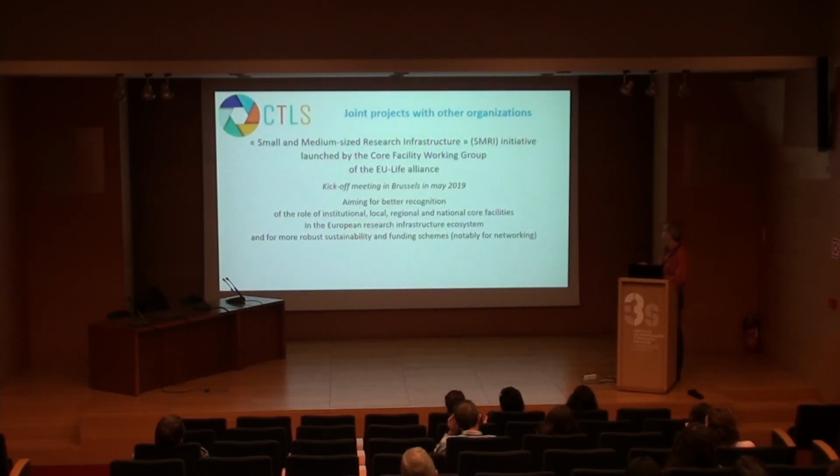And so I just want to show you one type of joint action that we are involved in. Together with EU Life, we have launched what is called a small and medium-sized research infrastructure initiative, because the European Commission is focusing, and this is relatively logical, on big transnational research infrastructures. So, for example, Eurobioimaging, or EU OpenScreen that was mentioned before, or Elixir. These are big, disseminated consortia involving core facilities from many different countries.